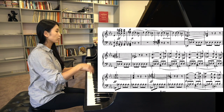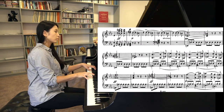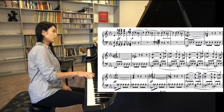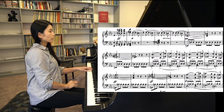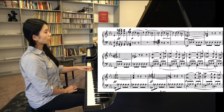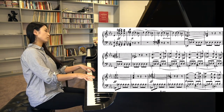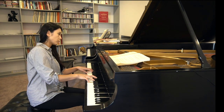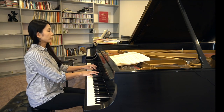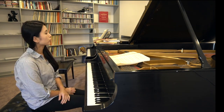In the development section, there is a new tune just before the recapitulation, and even this tune is accompanied by repeated notes. The pulsating energy is turned into relentlessness, and I would even say Beethoven is almost obsessive with this idea. The same ideas apply to the recapitulation.